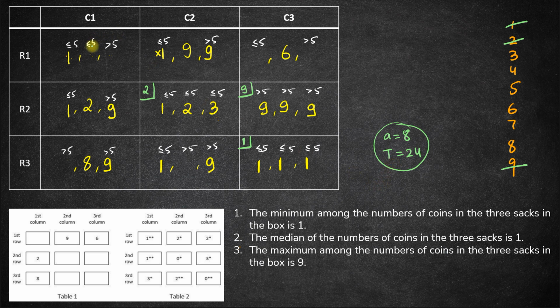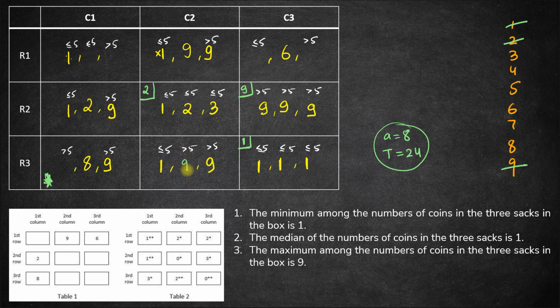Fine. Here, even if you assume the highest of 5 and here the highest of 9, the total cannot be 24. So the average cannot be 8 over here. Here obviously the total is not 24. Here the total can be 24. So we have this in our minds. Here the highest value this can take is 5. So 9 plus 9 is 18. 18 plus 5 is 23. So the highest total possible here is 23. So average of 8 is not possible because sum 24 is not possible.